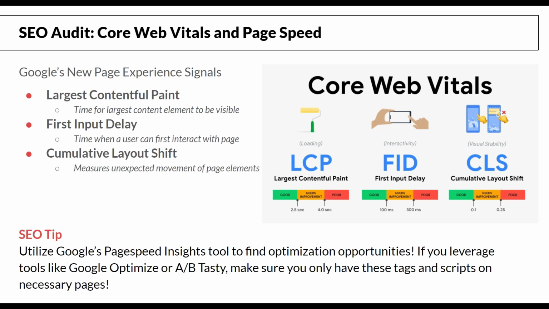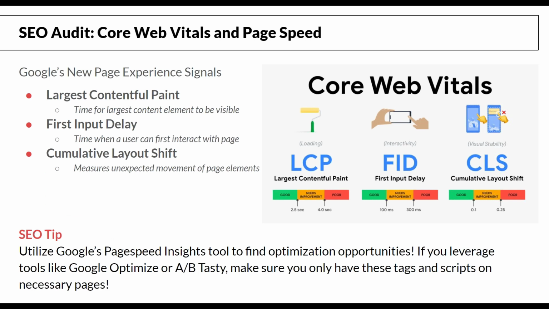As we mentioned before, a great tool for this is Google's Page Speed Insights tool. They will actually lay out some of the optimization opportunities that exist for you. For instance, oftentimes we'll see that one of the largest blockers to page load time will be total blocking time, or even loading your JavaScript scripts.